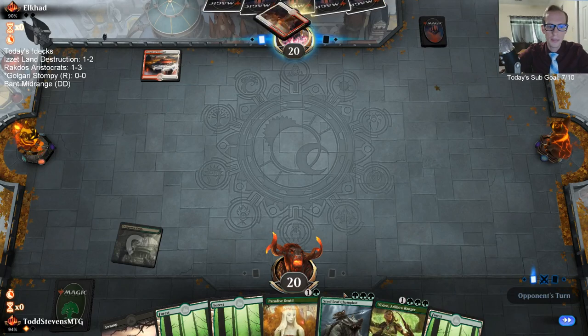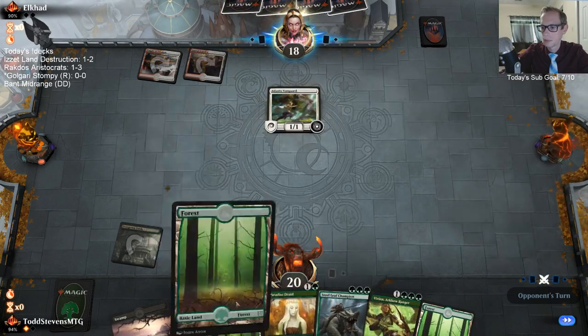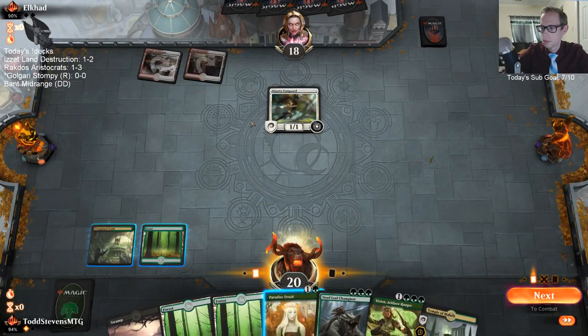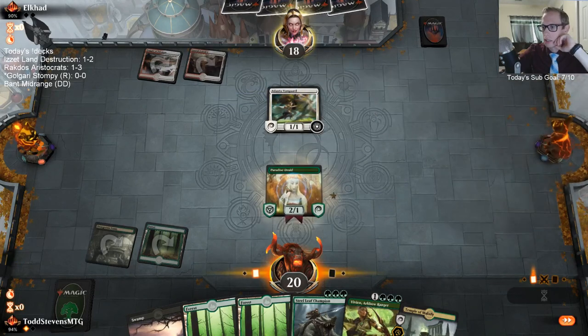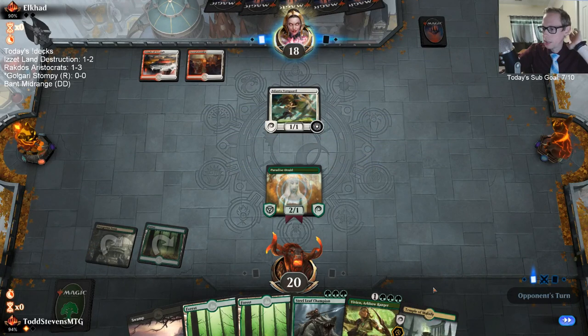I have nothing against Feather. Feather's a really good deck. No, I didn't change avatar. I could have gone, maybe I should go with Vivian here. We're kind of a Vivian tribal deck.